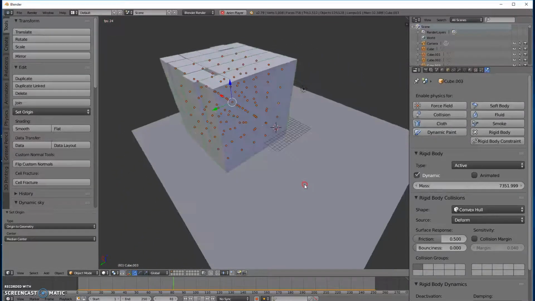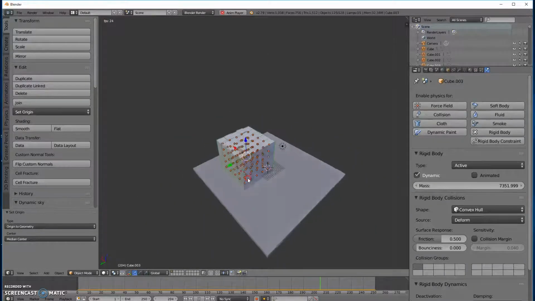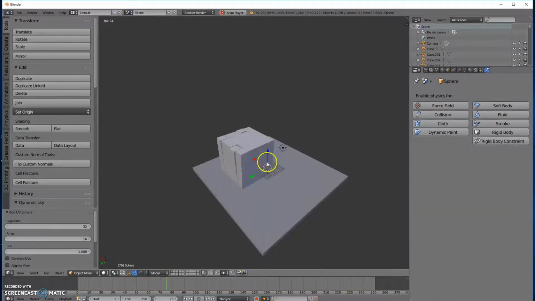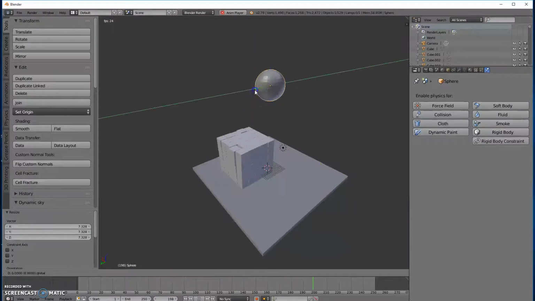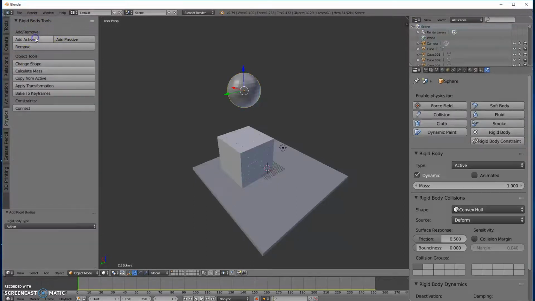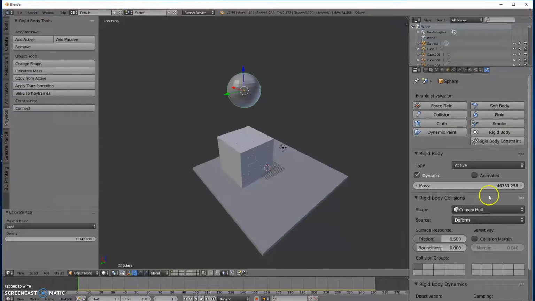But what I'm going to do is, let's actually create something heavy to drop down into it and see what happens. So I'm going to do Shift A. I'm going to go ahead and add a UV sphere. I'm going to take this, I'm going to scale it up fairly large, and let's do, I'm going to pause this, go back to the beginning, and I'm going to go to my Physics tab. I'm going to add an active. I'm going to calculate mass based on, let's go ahead and do lead. There we go. And much higher number than the boxes, which is what I was aiming for.